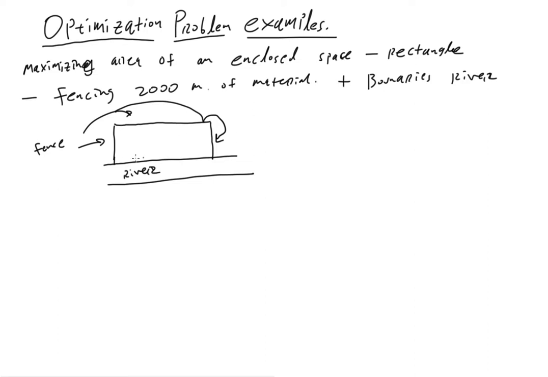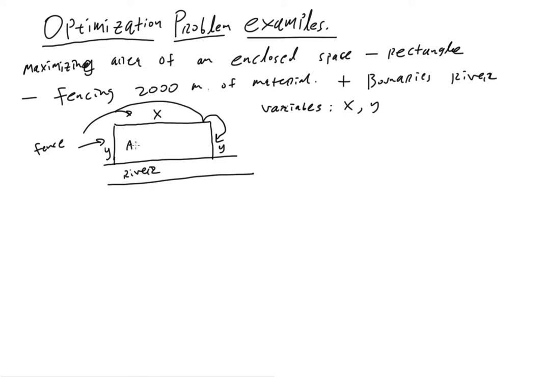All right, so the idea here is, again, we have to identify variables. In this case, we have x, which is going to be that broad side there. And of course, we also have y. We have y on that other side too. And we have to choose what dimensions of fence. And let's say that we have enough riverfront property here that we're never going to run out of space. We just want to maximize the area.